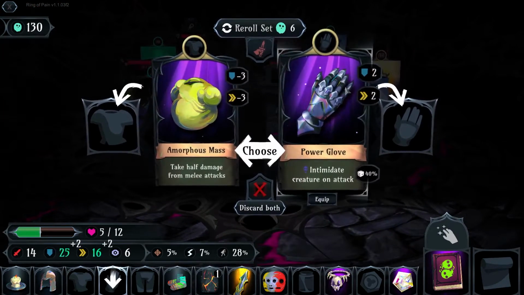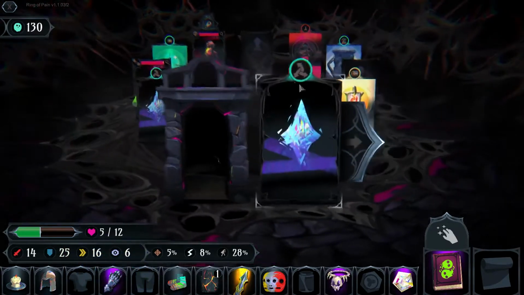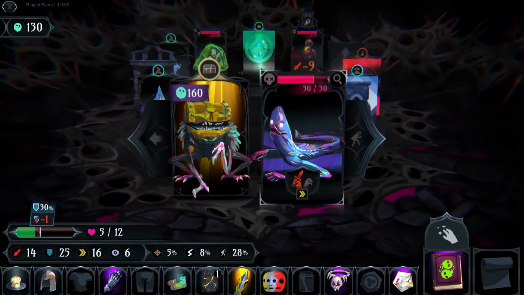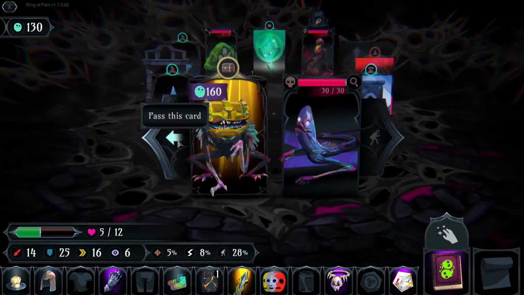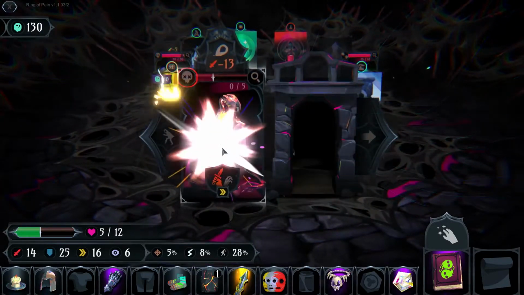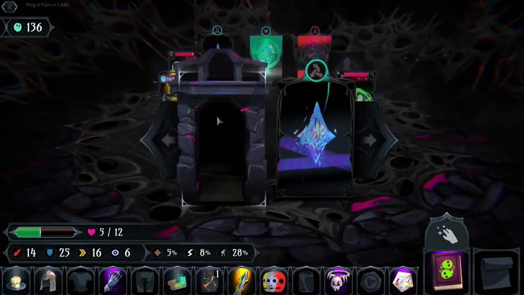Oh yeah, Power Glove. Power Glove is great. 2 defense, 2 speed, and also intimidate and attack. And I'm just short there. But it's a bit too risky for me to go and hunt for monsters. Let's shuffle, smack that. On the floor. Okay, let's go down.